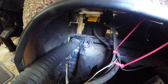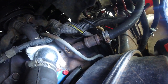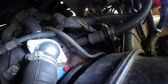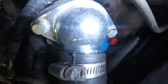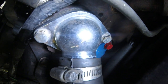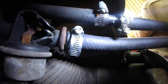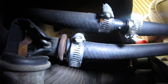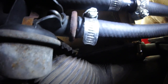Out of that hook clamp, and as well as this one, I looked down, this was leaking too. You see where the corrosion is there, from where the pipe was seeping out. And you see where the hose slid back. As well as this one, all three just up and started leaking, I don't know why. They are super tight now. Maybe that's just what they need.